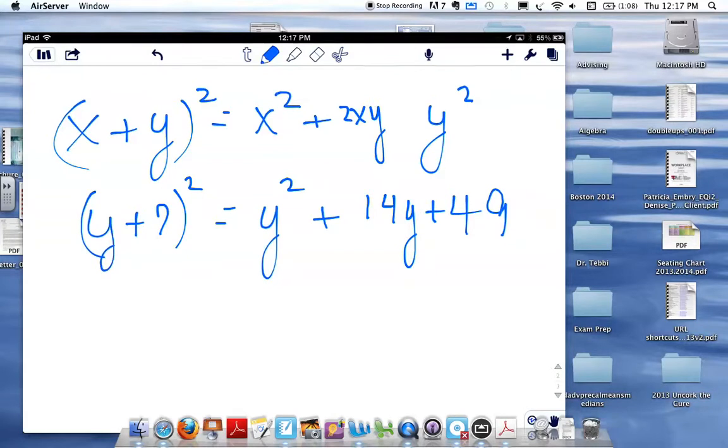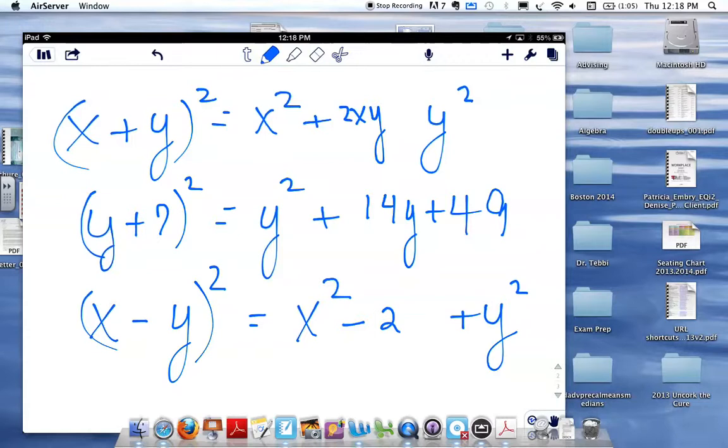That is the square of a perfect square. And as you might imagine, this is also true if you subtract the two terms. The same pattern will hold. It's the square of the first term, the square of the last term, and remember that's going to be positive. But I'll be subtracting this middle term because of the subtraction sign in between.